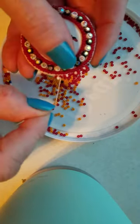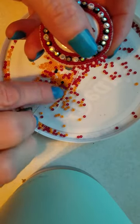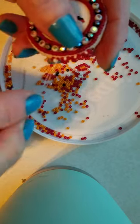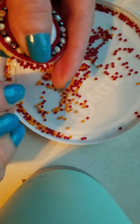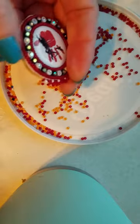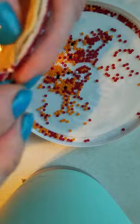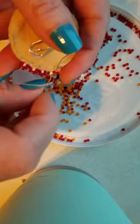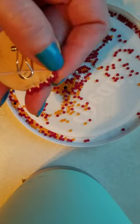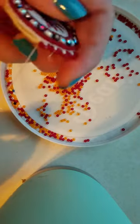Then you're going to add three of your main collar beads — my main collar on this is a transparent matte red. You've got three of them there, then you're going to go to this last bead on the end of that little line, go up through the bottom there, and as you pull it you'll see you're starting to get your little flower shape.